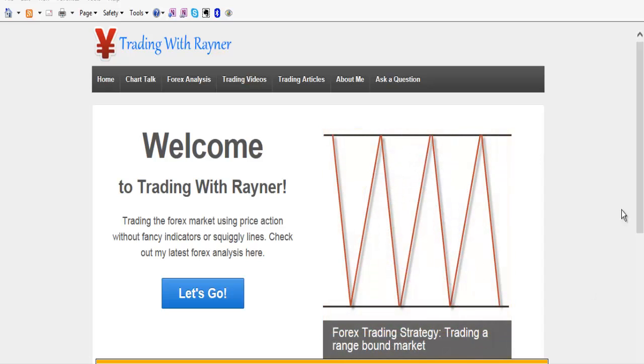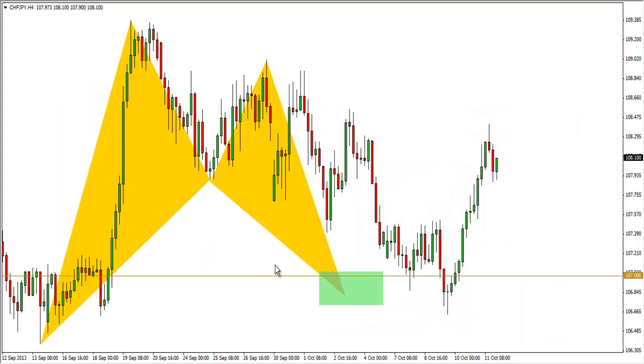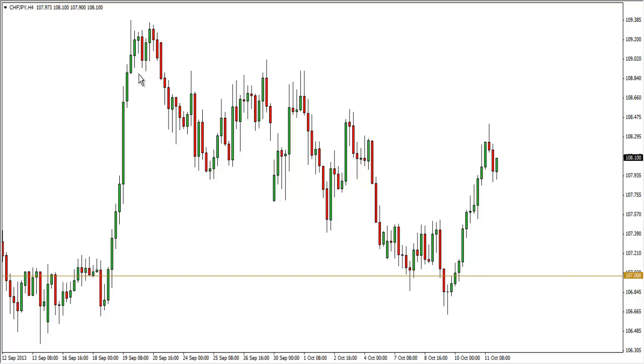Without further ado, let's look at a forex pair which I mentioned last week. This trade is very interesting because, depending on your trade management, this bat pattern will either stop you out at break even or put you in the money right now. So let me go through this pattern once more and explain why. I'll briefly draw out this bat pattern and highlight where the reversal point is.